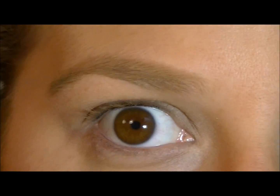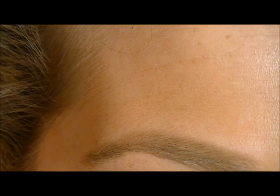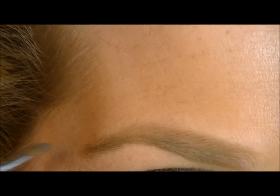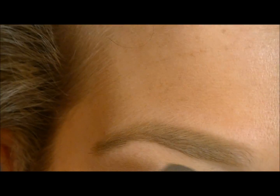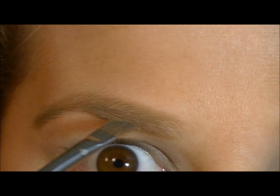Okay, so I did the top outline, and then I go towards the bottom and outline that as well. Okay, now that I've got that defined, I want to go ahead and fill in the sparse parts. Nothing special, I just keep dipping into the powder and keep coloring it in.